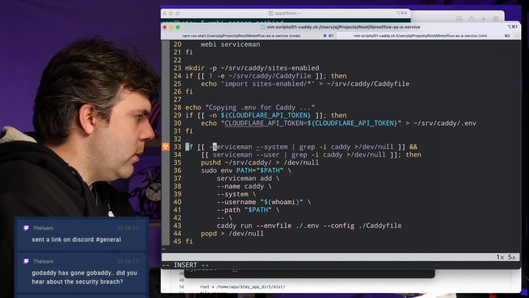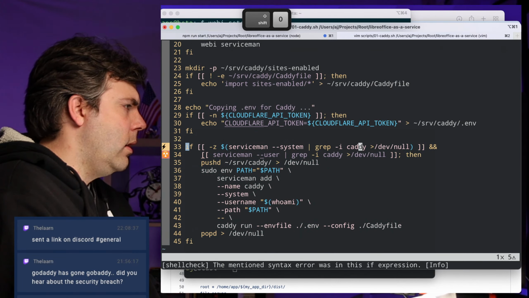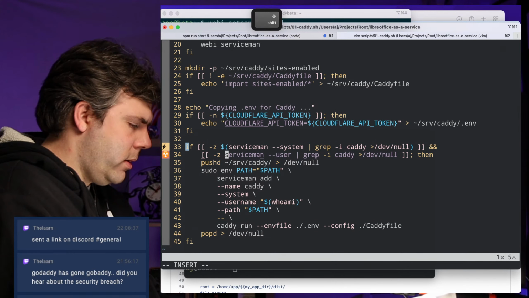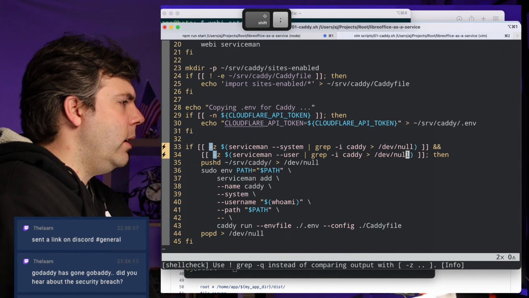I think I'm going to go back to Z on this one, because that seems to be what works. I could have sworn I had the same problem the other day, and I managed to figure out how to do it right.